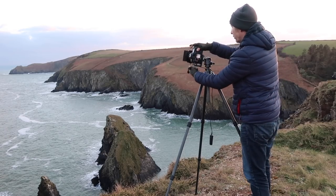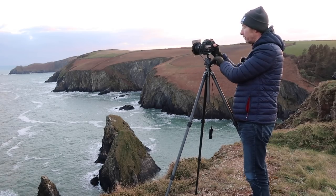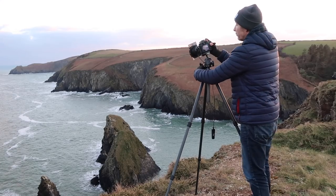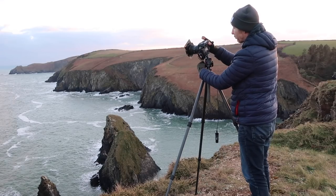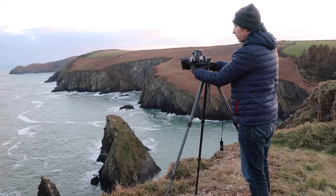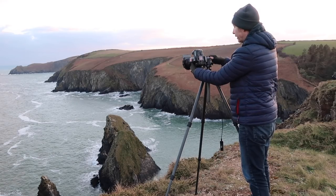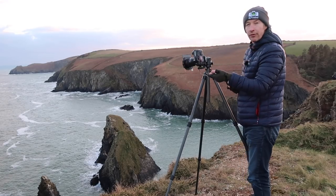And by swapping it down here, actually, I've got two options here. I can swap it down like this, or I can disconnect the head and use the L bracket. But for now, I'm just going to drop it down just for ease of use. And what that's going to allow me to do is get the image composed in a totally different way. I must remember to change the positioning of my grad. And now I have more of the sky being visible.